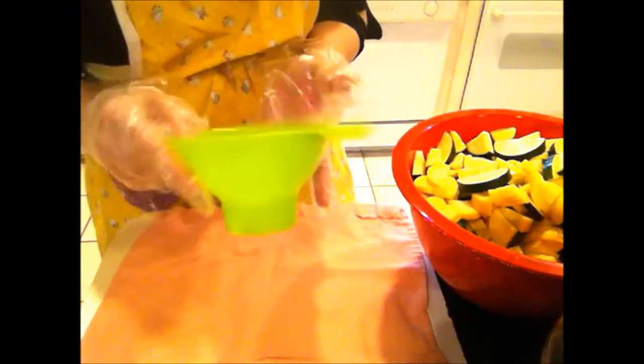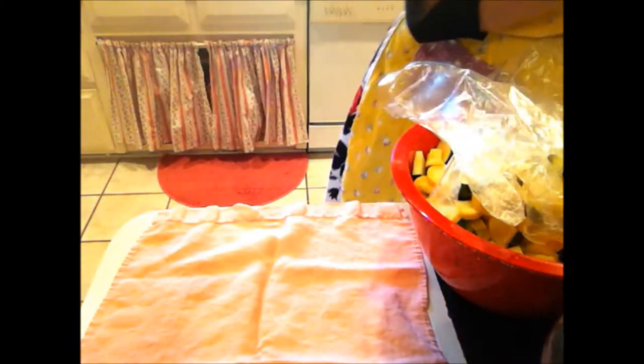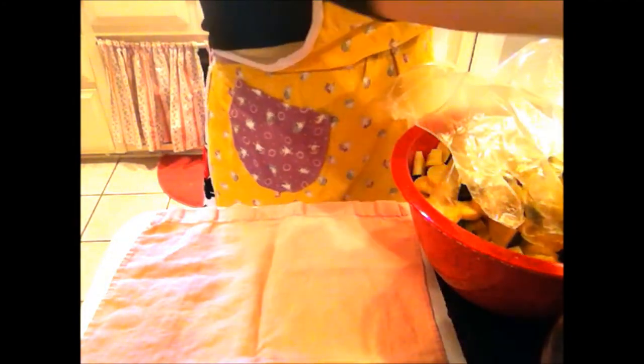I have a towel down for my jars. I have my jar funnel, which I may or may not use. I'm probably going to end up using my hands and packing them in. I have my jar lifter ready, and my lid lifter ready to help get the hot lids out of the water. Okay, my water is almost finished boiling, so I'm going to go ahead and get my jars out.